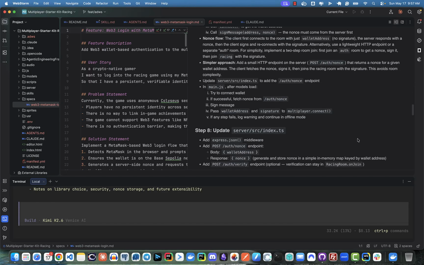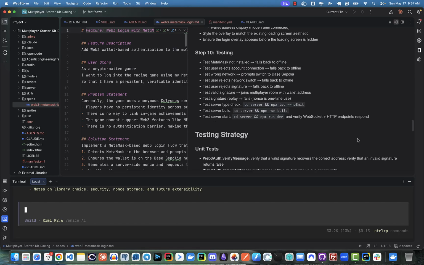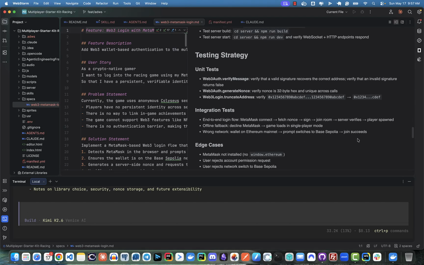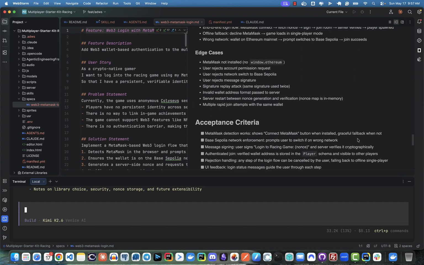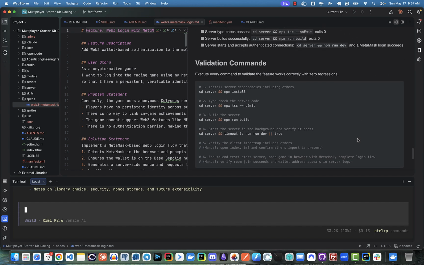Let's get into some parts where it does some acceptance. Okay, here we go. It has a testing strategy, unit tests, integration tests. It has some edge cases. This looks good. And the one thing that's amazing about this part as well is that when we as a team go through this markdown file, which has been generated, this could be generated by the product manager itself. And the product manager could actually go on and implement this.